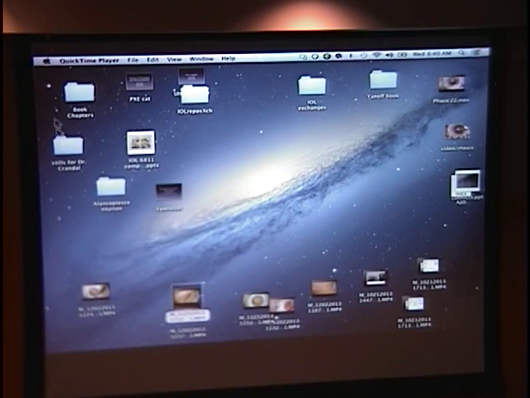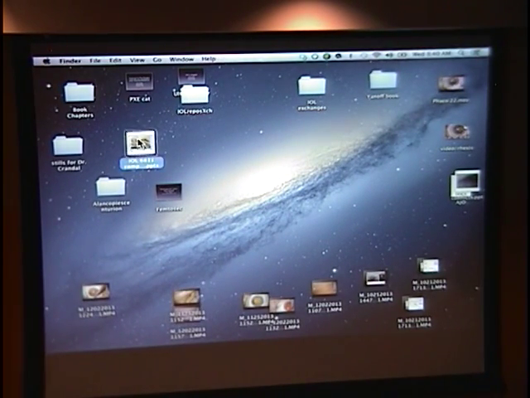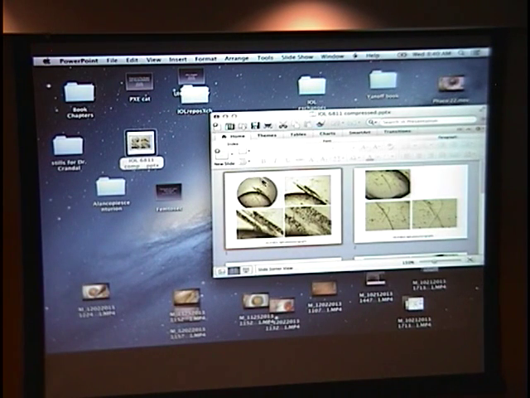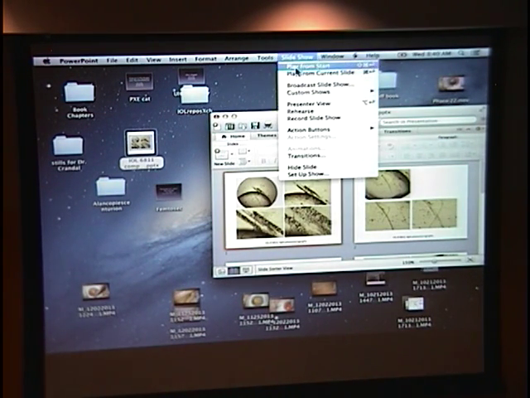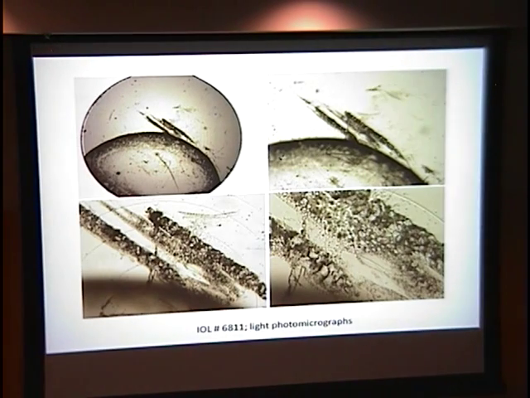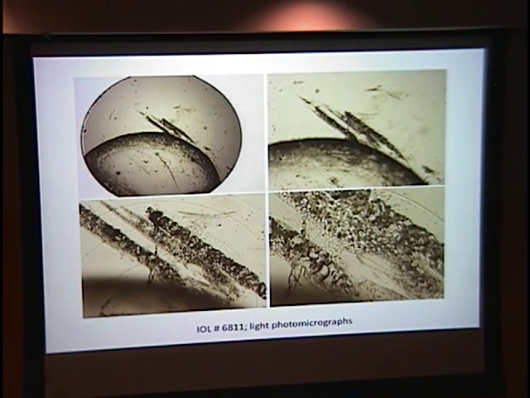We don't have enough time this morning. But I want Nick to talk about this because of this lady. And this is the lens. This is the lens. Okay, is Lily out of here? No, I was hoping she was here. She did these pictures. Absolutely give her credit. But these are some significant scratches on the surface. You can imagine what that's going to do to the optics of a multifocal implant.